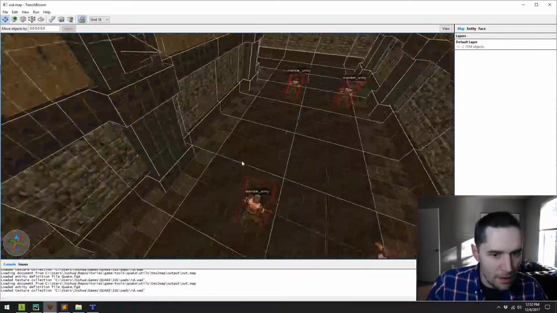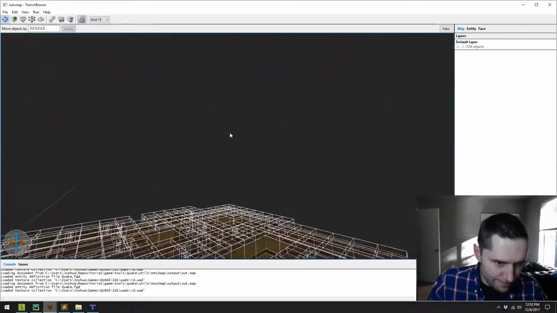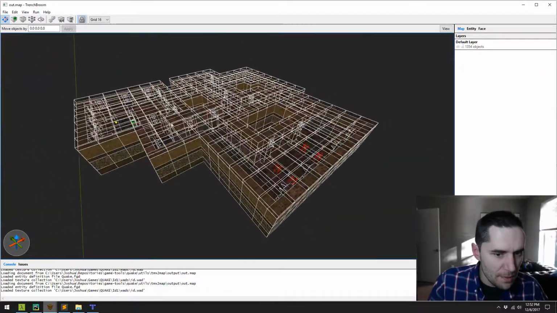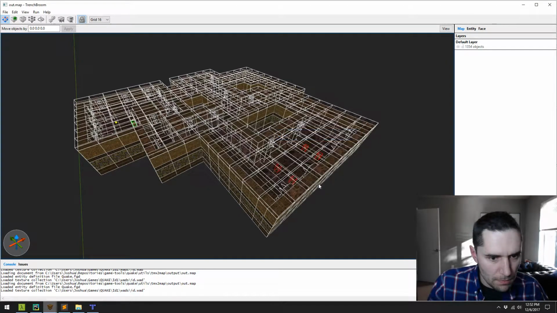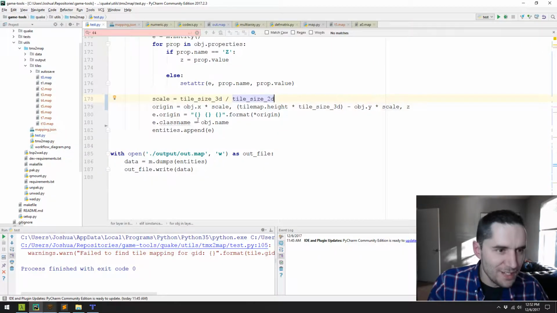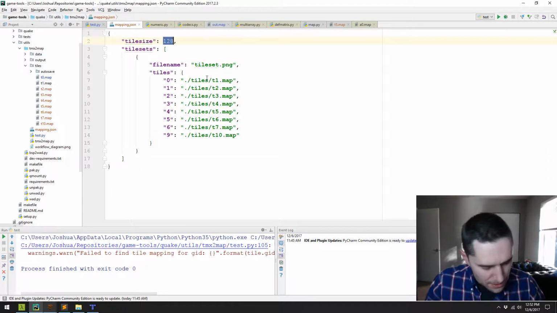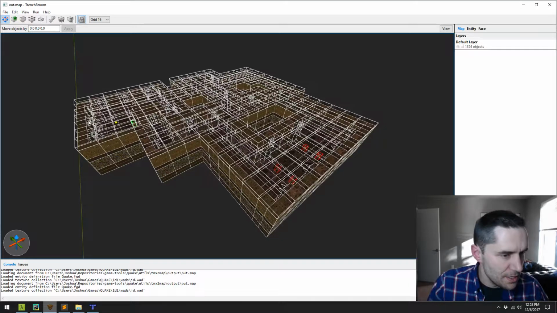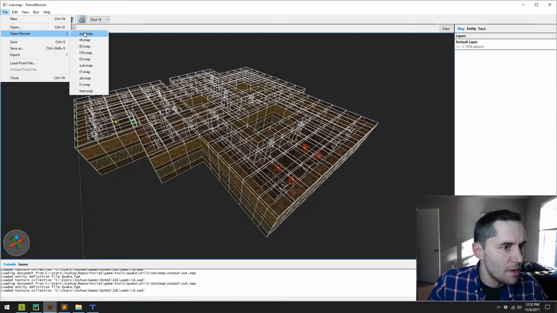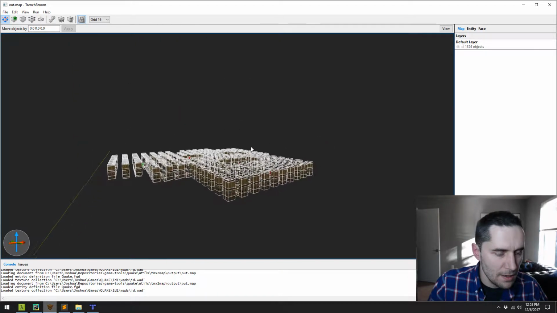And then if I open this up, nothing should change. Out. Go. Perfect. And then if I go into my mappings JSON and I say, oh, these are actually 256 in size, run. Then if we reopen this in Quake or in TrenchBroom, these all should be spaced out. Yeah.